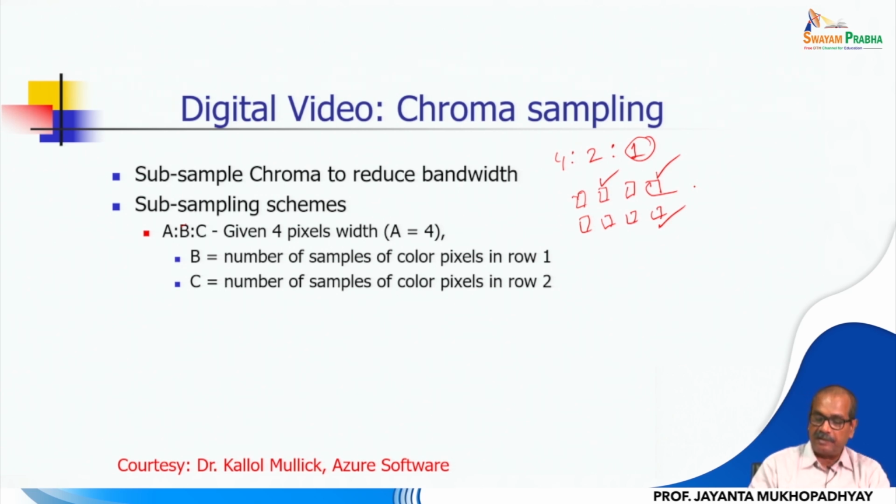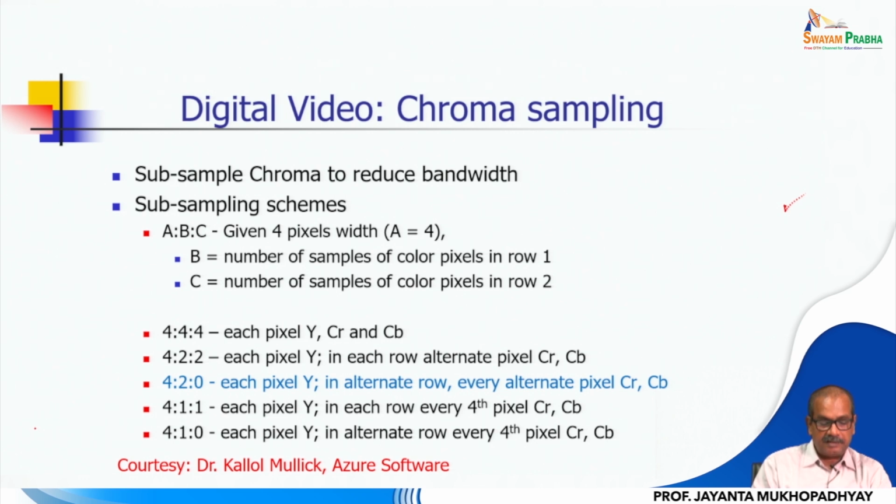That means full color. So again, if you repeat it, it will go like this only. If I repeat for the next 4 in the same row, there also we will have these 2 as chroma information and this is the other. So in this way the sampling takes place. This is to reduce, as I said, the size of the data itself.